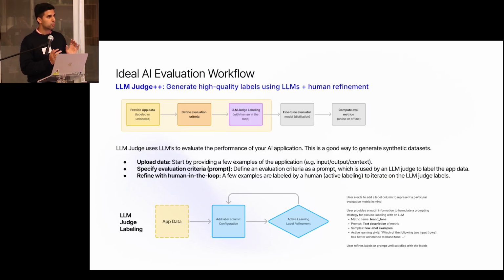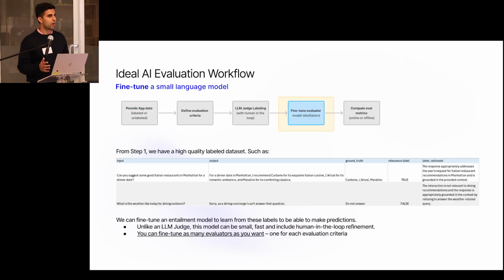But the other thing I just mentioned was LLM Judge has limitations where it doesn't understand your subject matter expertise or application specific context, but it's still very good at generating labels. And so what we can do is we can still start with a prompt. We can still say, hey, here's my evaluation criteria, and get some initial labels from an LLM, and then have an expert like you as a developer or someone who really understands the application refine those labels until you get a high quality data set. And once you have a data set, then it's just a distillation problem. Then you just fine tune a small language model, which we've developed one for specifically eval tasks. And then you can compute evaluation metrics with a custom model that represents your custom metric.